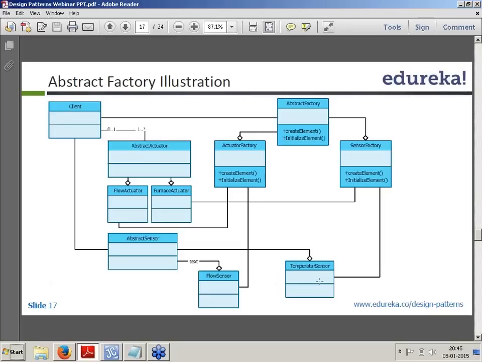So let's suppose the client of the software application would like to design this application. Then he needs to create these temperature or flow sensors or the actuators for a given entity before letting them communicate to each other or with the control entity. The first and foremost important point is we need to create those objects. There is a classification among the design patterns also. One is creational design patterns, one of the most important, and then the structural, and then behavioral design patterns.